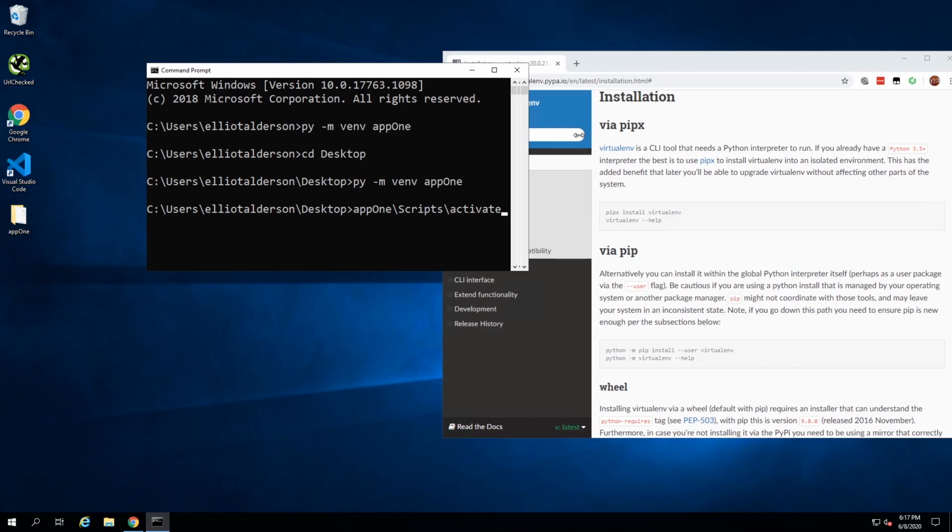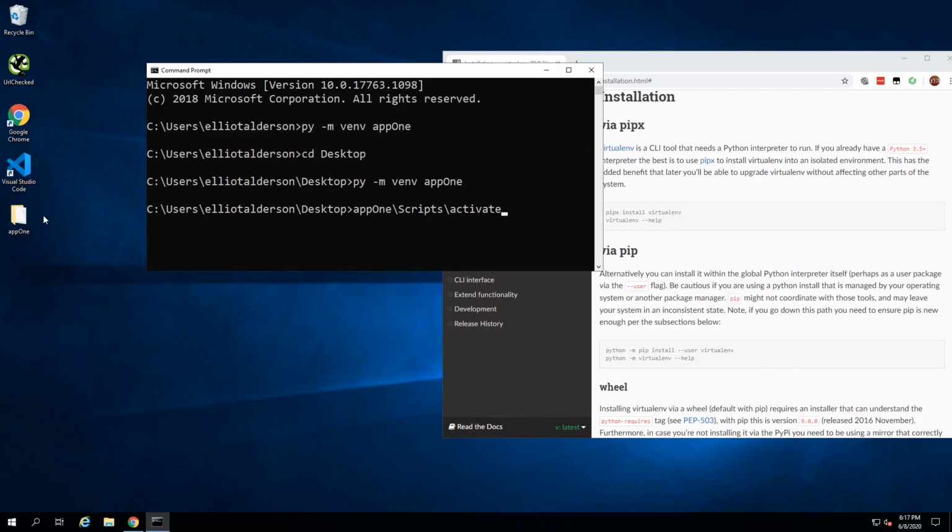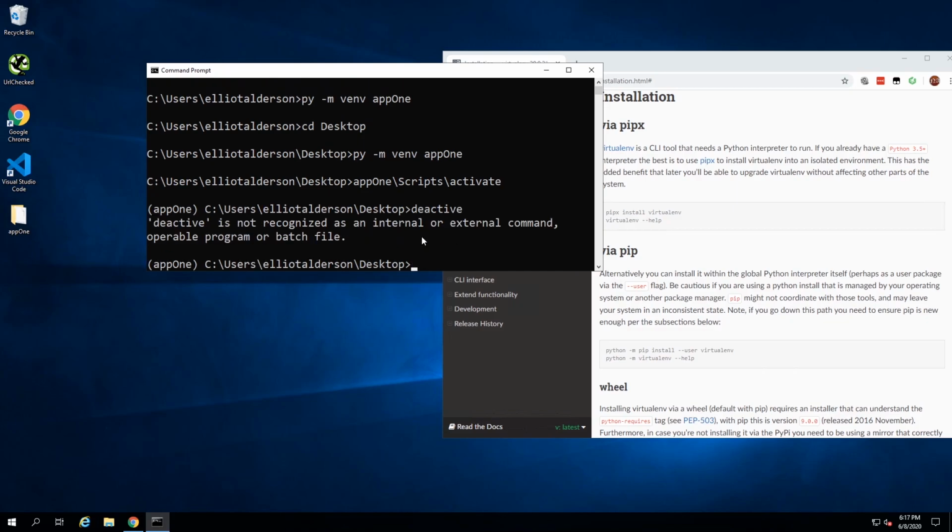It will activate this Python environment. You do that, and if you see your project name inside a bracket, then this environment has been activated. Now to deactivate, you just type deactivate.